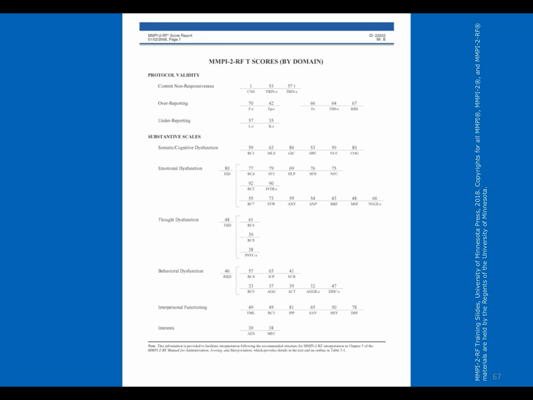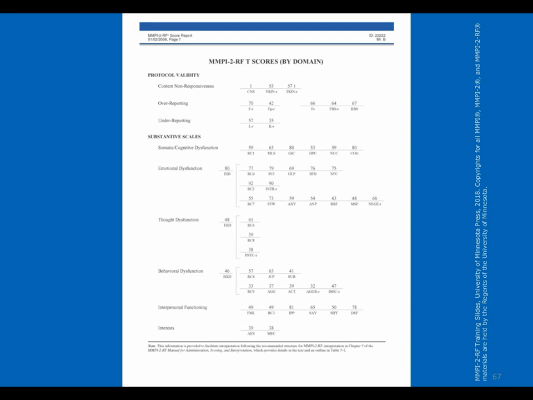The sheet is also helpful because it facilitates use of the interpretation worksheet because it reports all of the scores in the same order as the interpretation worksheet, as we'll see on the next slide. This is also a good opportunity to review very quickly one final time how interpretation of the substantive scales would proceed. So we see under the substantive scale header, we have, of course, the major domains of substantive scale interpretation.